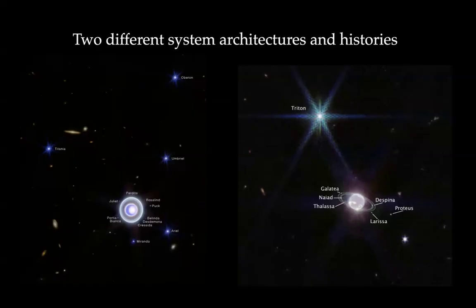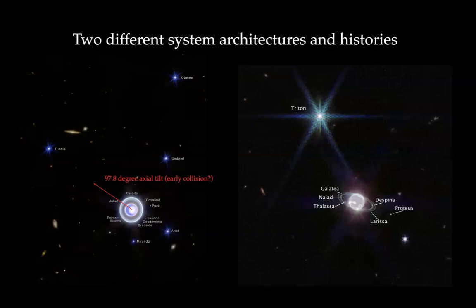These are the two beautiful NIRCam images we have of the two systems. The first thing that stands out to me is the axial tilts of the systems. For Uranus, we have the 97.8-degree axial tilt, which is indicative perhaps of some early collisional history, some violent disruption. And there are authors that claim that maybe two collisions even happened to tilt the system.